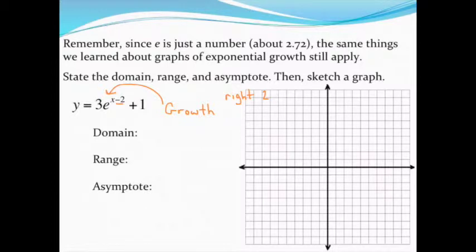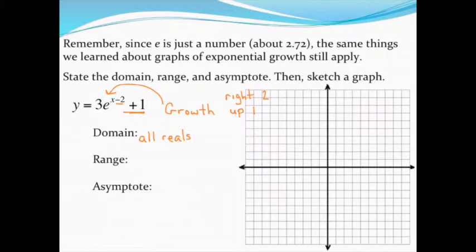Like I said, I'm not going to actually graph any points for this one. The number that's much more important to me for this is the k value, the vertical shift, the number that's not in the exponent. That's going to move your graph up or down and do exactly what it says it's going to do. So my graph is going to be moved up 1 space. Okay? Well, my domain, as we've said all along, is always all reals. For any exponential growth or decay graph, our exponent can be anything we want it to be.